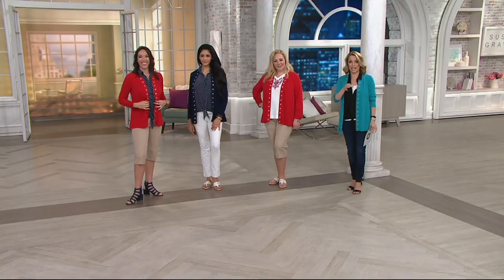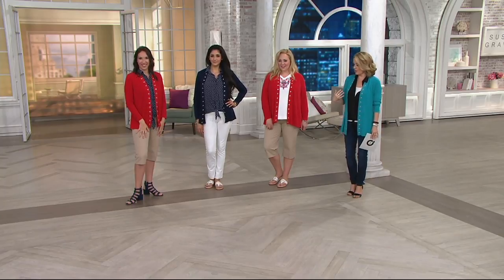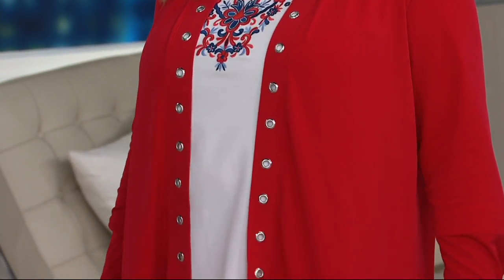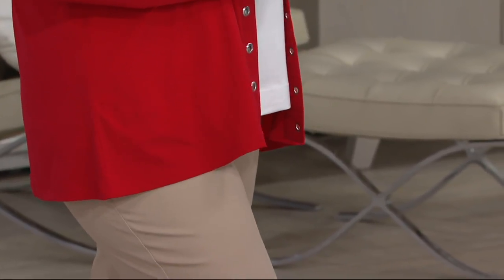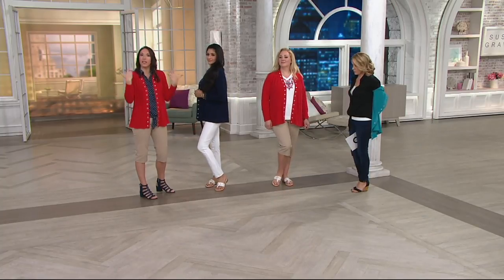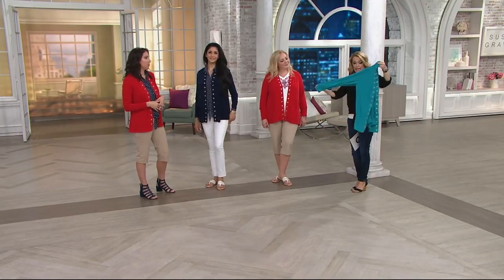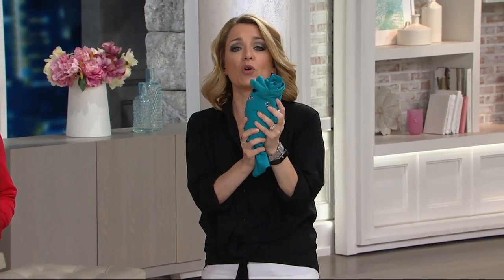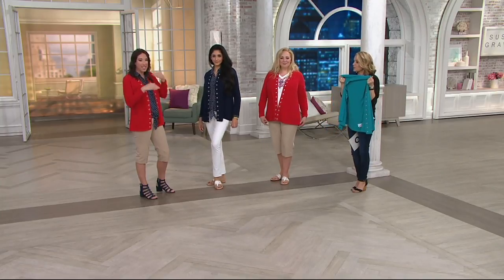If this is something you're interested in, time is of the essence — you want to do it now. We've got it in black, Riviera teal, red, and navy. These are just easy pieces, and sometimes we need that — the pieces that are available at the reach of a hand to grab off the hanger for that last-minute something or other. And to go over print pieces — there are so many great prints out there right now, you need something solid sometimes to anchor it down. The beauty of liquid knit is that it travels nicely. If you're going to be on a plane or heading out for dinner and it might get a little chilly, just roll it up, put it in your bag, and when you're ready, unfurl it — you're ready to go. It really never wrinkles and it packs up super small.